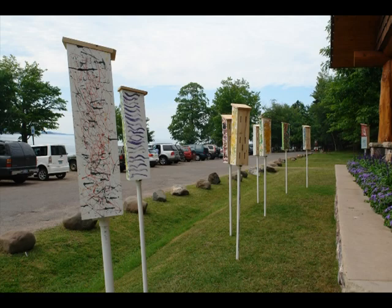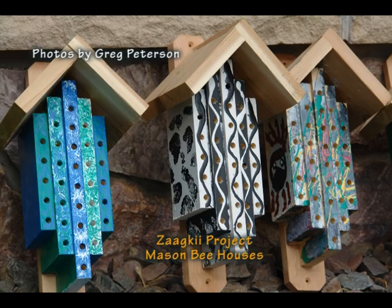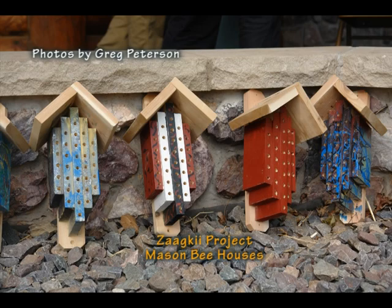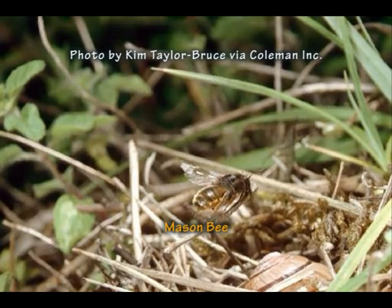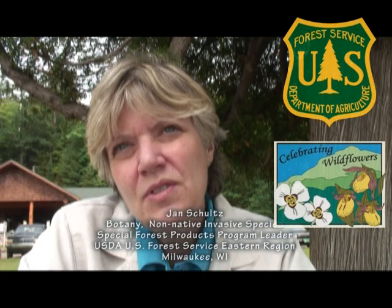There's also bee houses, besides the beekeepers' bee houses, which are easy to make. You drill little holes in a chunk of wood, and mason bees use them. They lay their eggs in there, the larvae come out. Mason bees are, again, the top drawer pollinators, and it's really easy to make houses for them. And they're very docile creatures. You can buy those houses, you can make them yourself. Easy stuff to do, real inexpensive stuff to do. Things that people can do in backyards. You don't have to drive 300 miles to a pristine environment to make a difference and to teach kids about this.